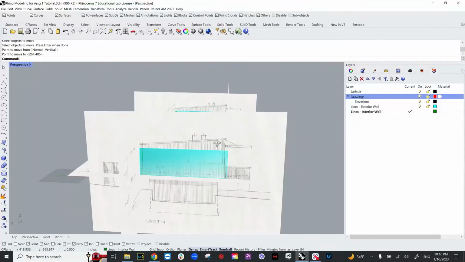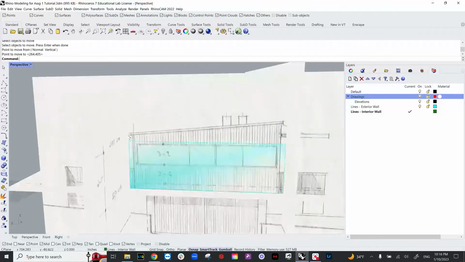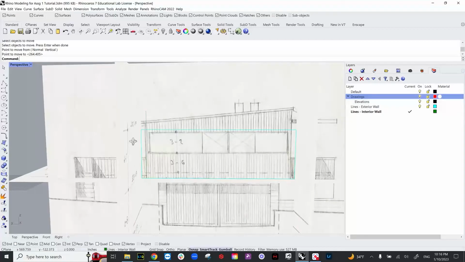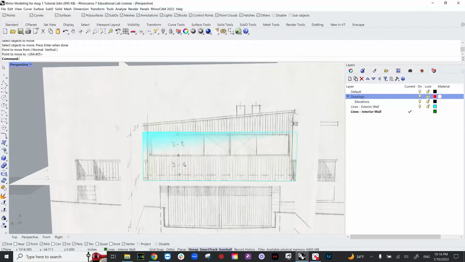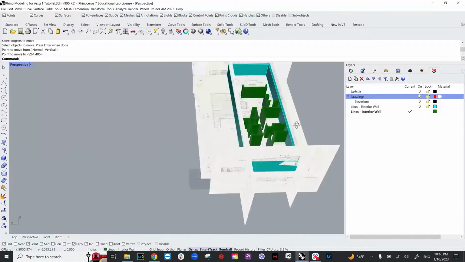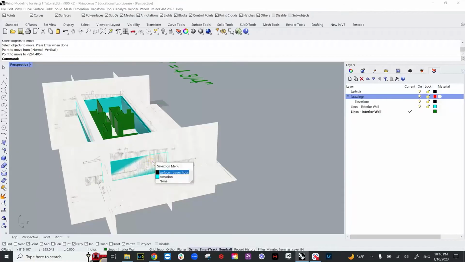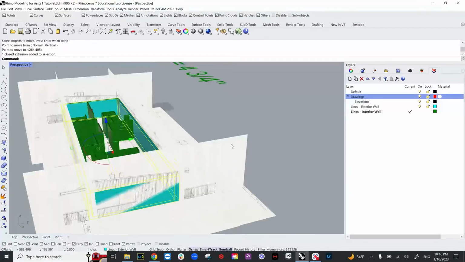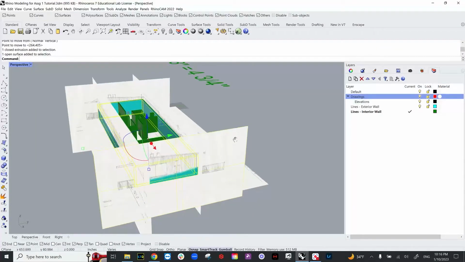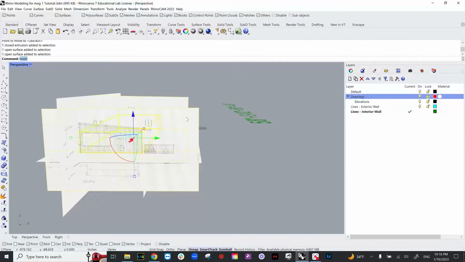I'm going to use this elevation to figure out the actual height of the walls. So I need to move this wall up to this point and move this wall up to that point. To do that, I'm just gonna select this exterior wall, this elevation, and that elevation, type isolate.